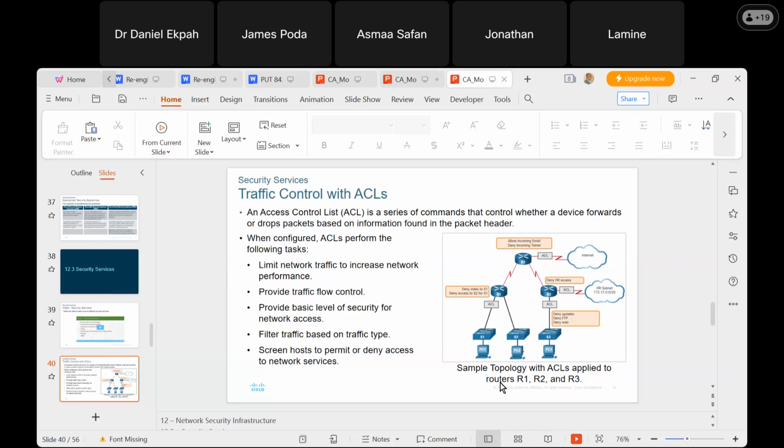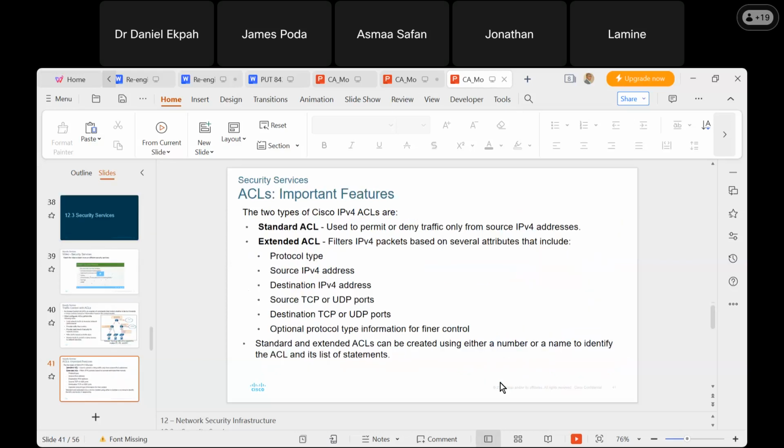And so with that, you'll be able to have some kind of higher speed. It provides traffic flow control, provides a basic level of security for network access, and filters traffic based on traffic type. It also screens hosts to permit or deny access to network services.